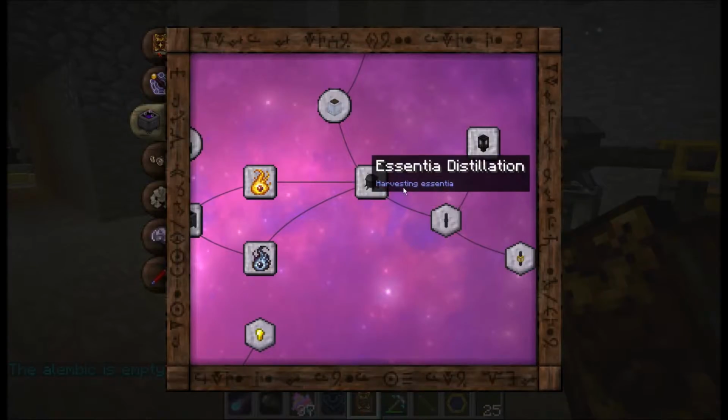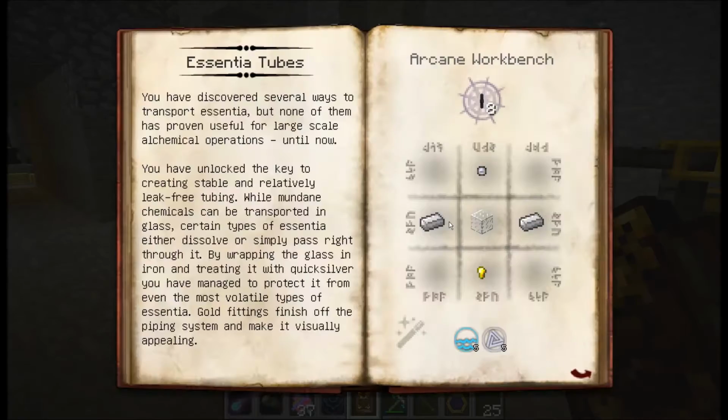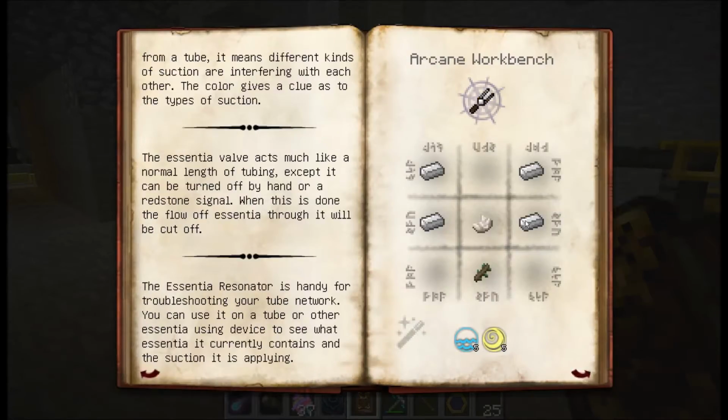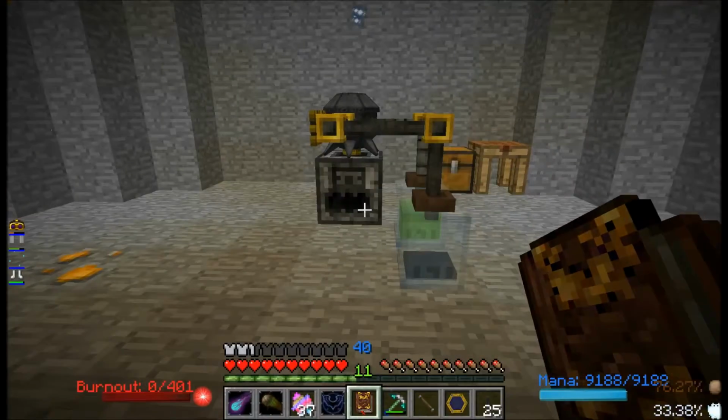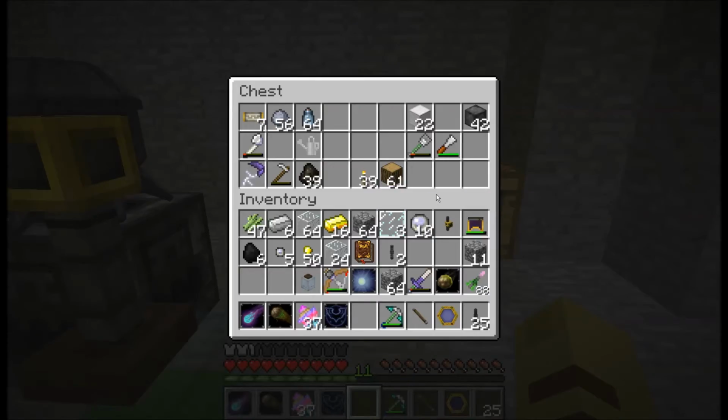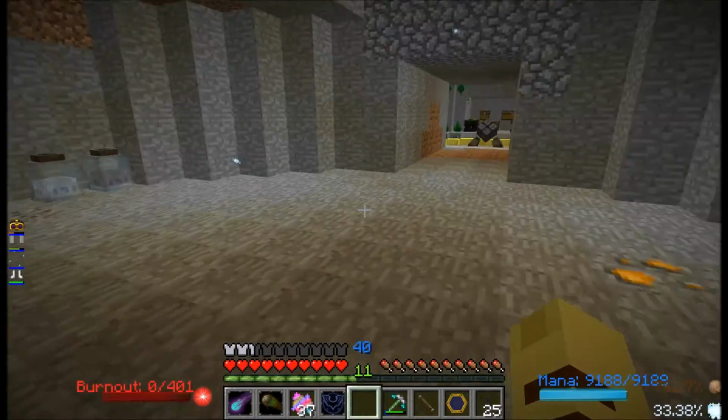Okay, now the Thaumonomicon. Essentia tubes. I'm going to need this guy. Nether Quartz, iron, and a stick. And that will let me... Do I have any sticks? I think I have sticks back in the other place. And I have plenty of iron and stuff.